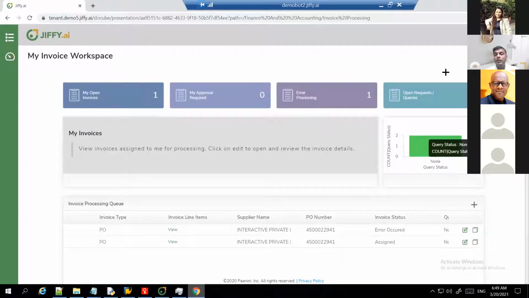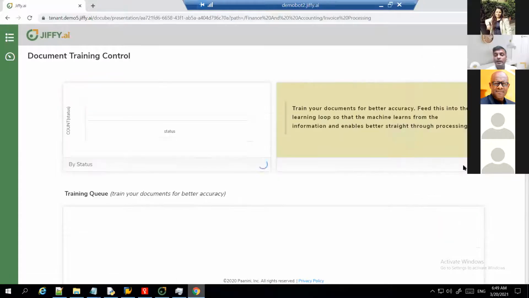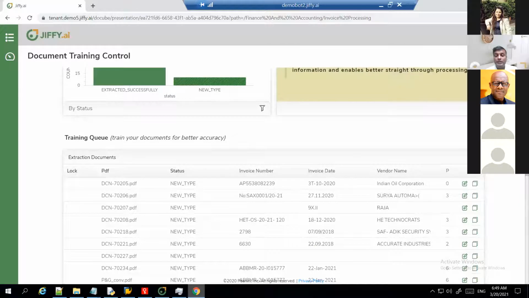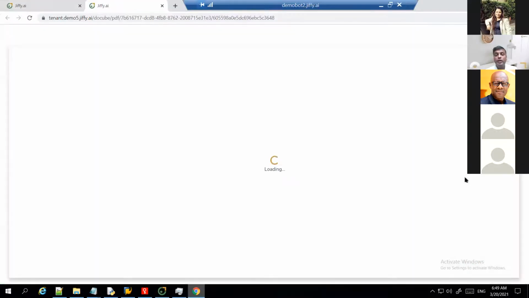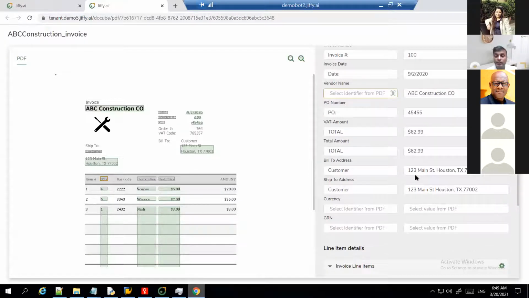These are all custom dashboards that you can set up. Now, if you get a new invoice format and it has not been understood by the system using machine learning, what happens is you have a new type here. What happens in this case is, say, take this invoice. It is in a new type. It is seeing it for the first time, but if you see, it has automatically identified a bunch of fields using machine learning.